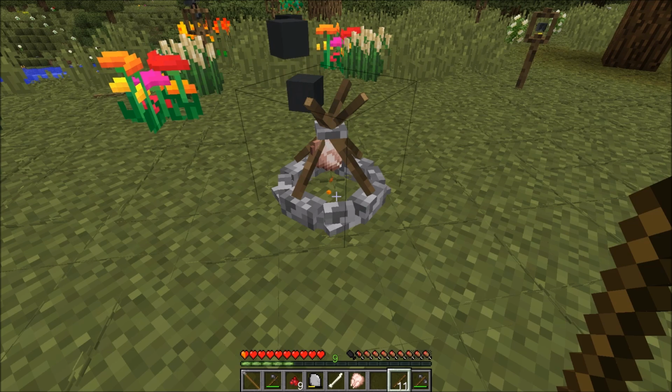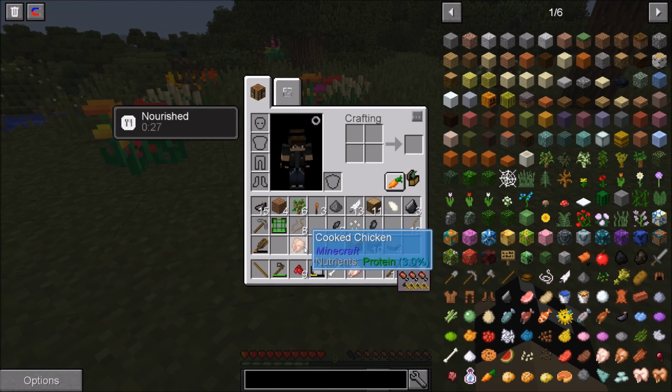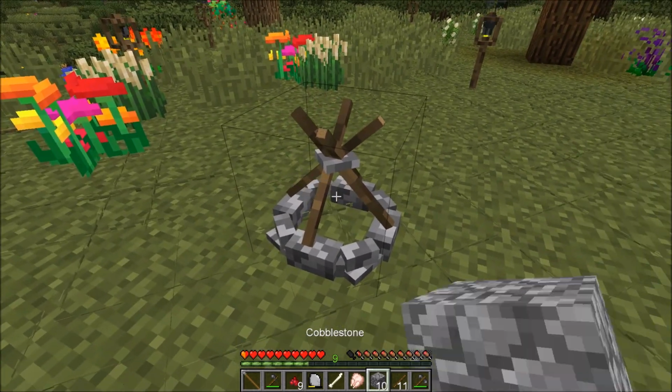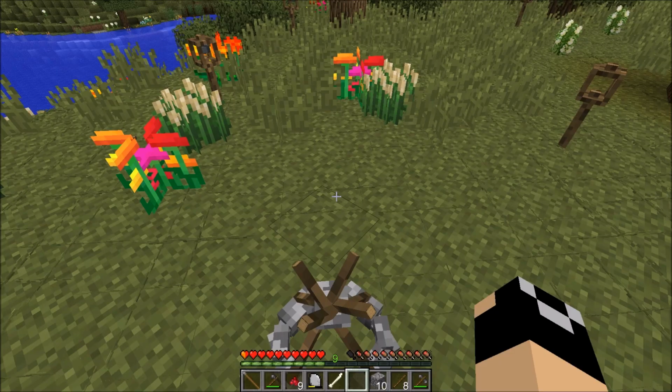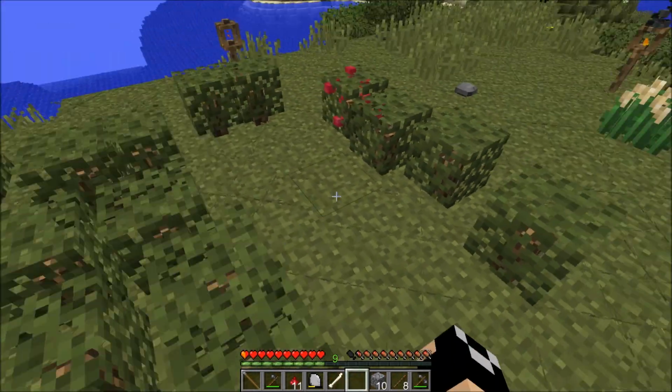They don't have a whole lot of burn time, but there we go. Now that's cooked. Honestly, I feel like this might be better than the grill for right now. Can I cook cobblestone in this? I don't think that I can. No, it's only for food. So we got a couple pieces of cooked chicken now. That's good. We have something more than just berries, at least.